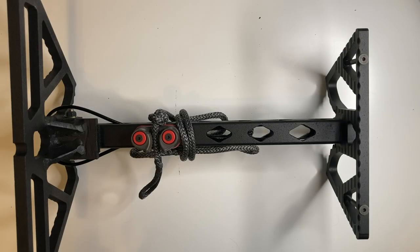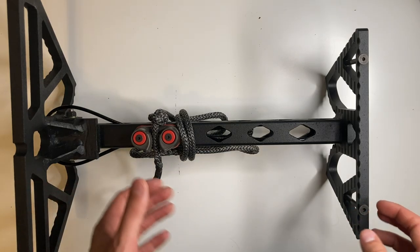All right, so those are some of the basic specs of the stick. I want to do, as best I can, a tabletop review where we're going to look in depth at the various features of this stick before we put it through the motions and really test it out. All right, so I have the Big Bob on the table here. I'm just going to talk you guys from end to end through its features and design.